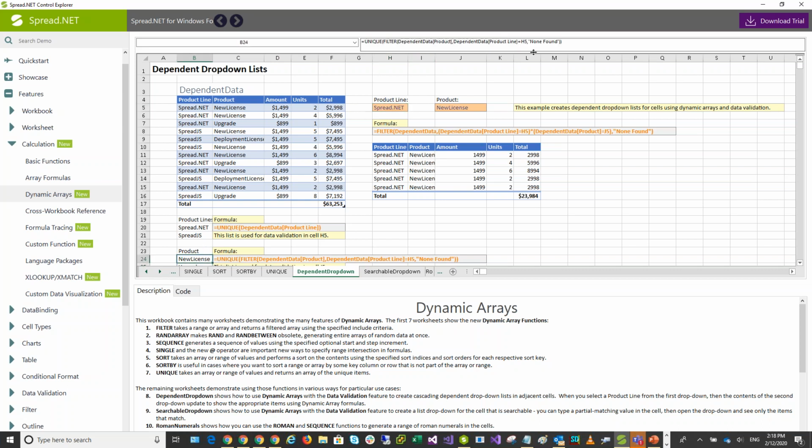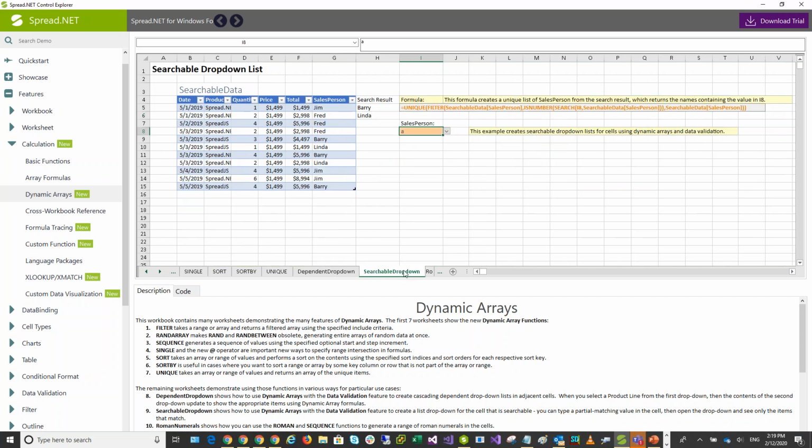So this formula references the cell H5 here to create this list here. So as I change this value, the contents of this list change. And if I select Spread.NET here, the results show none found because there's no such thing as a deployment license for Spread.NET.